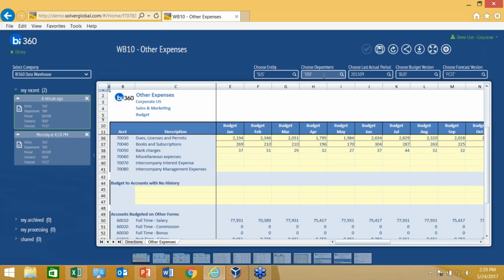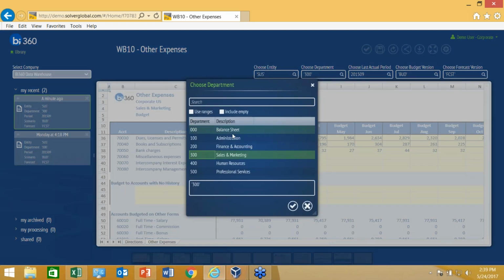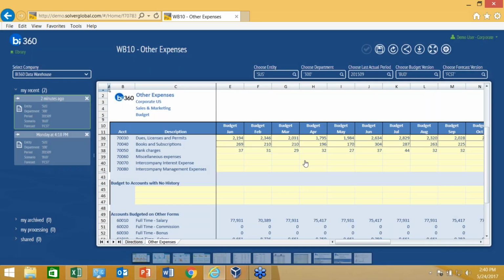While I'm entering data here for Department 300, Chelsea and Aaron could be entering it for admin and finance and accounting at the same time. We're writing to a SQL database. It's multi-user. We don't have to coordinate with each other. We don't have to pass something from one to the other. No one has to copy and paste data back. This is browser-based, and we're all entering data back into the screen itself.